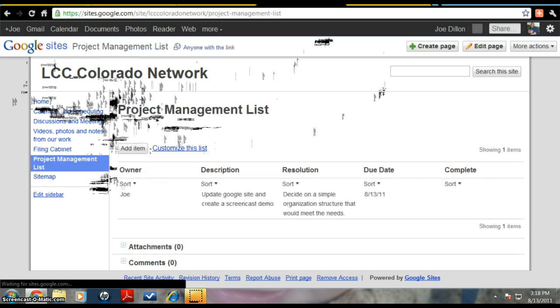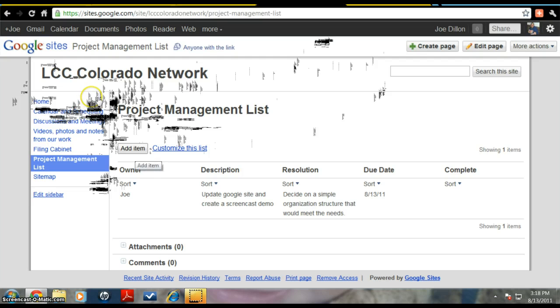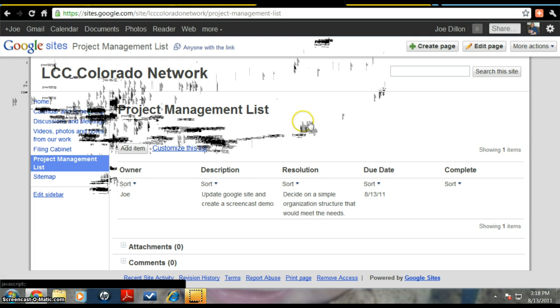Finally, this is another page where you don't have to edit the actual page to interact with it. You can just click the Add Item button, and what you're doing then is just creating a list of tasks that you might assign to a person, describe, look at, was the problem solved, and then you can always go back and edit this and mark it complete. So again, fairly self-explanatory.